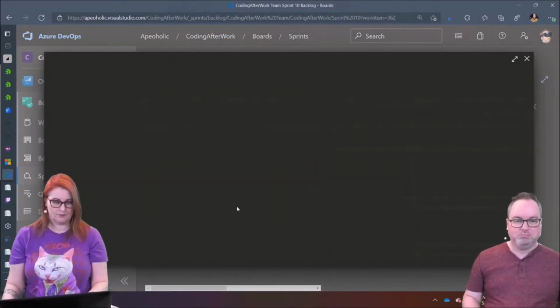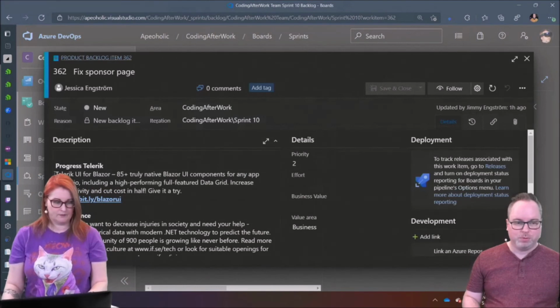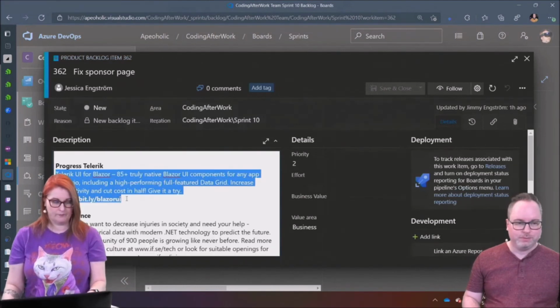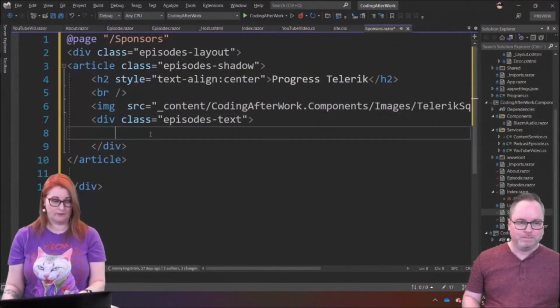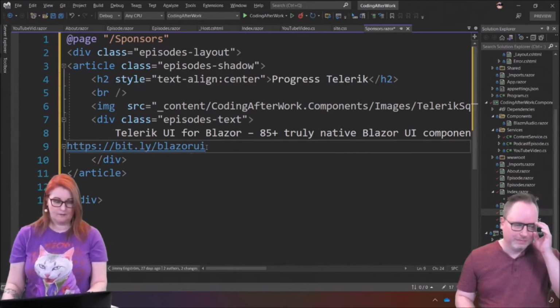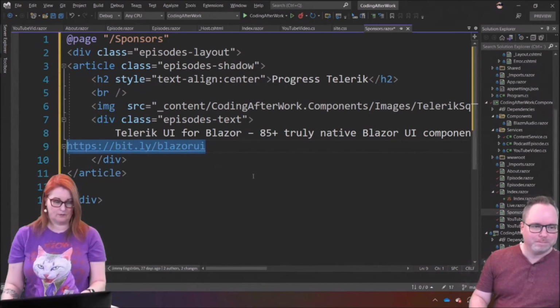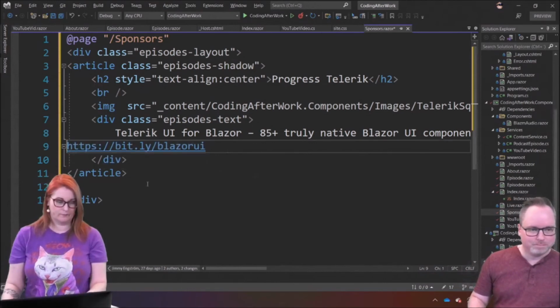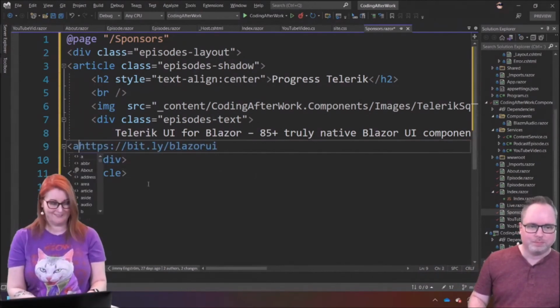And then I will actually copy the text from this one. Fix sponsor page. You come prepared. I do. There we go. Actually, you prepared this text two weeks ago or something. And we could actually put this in an href as well, while we are at it.